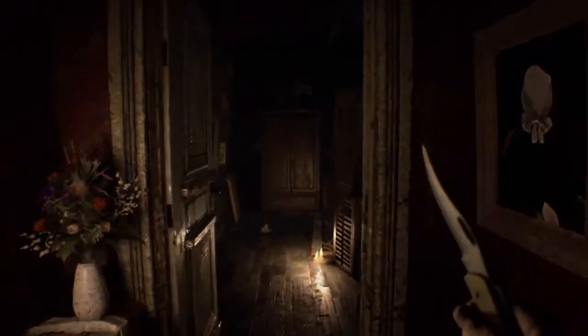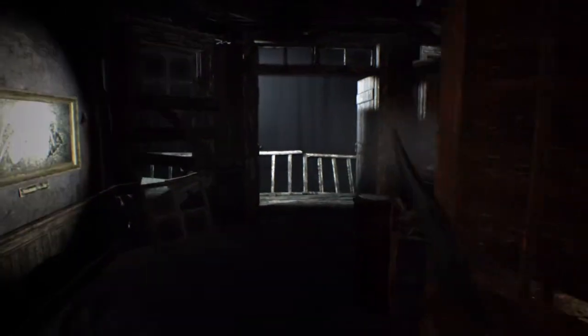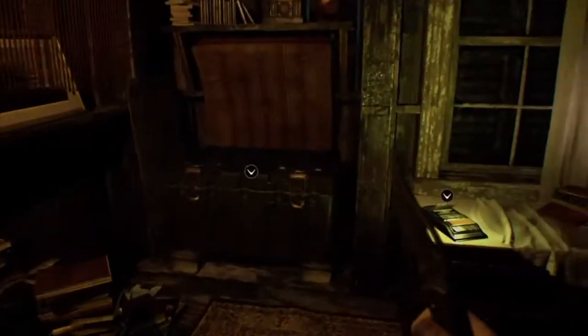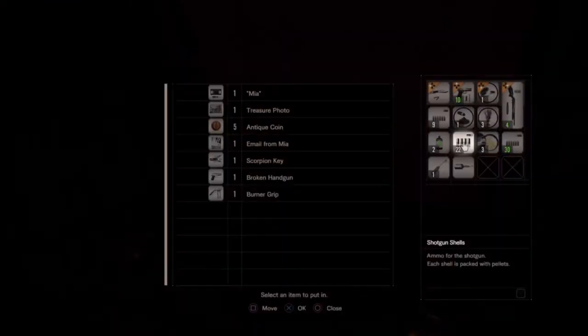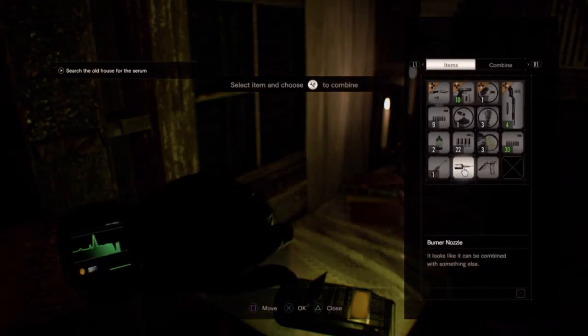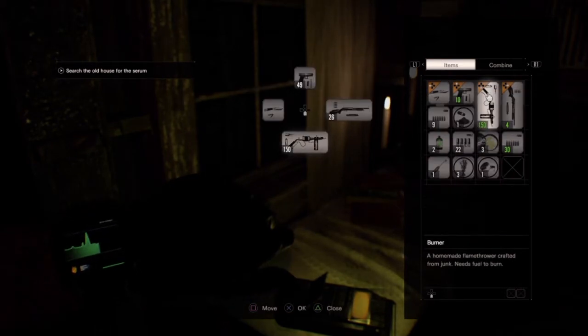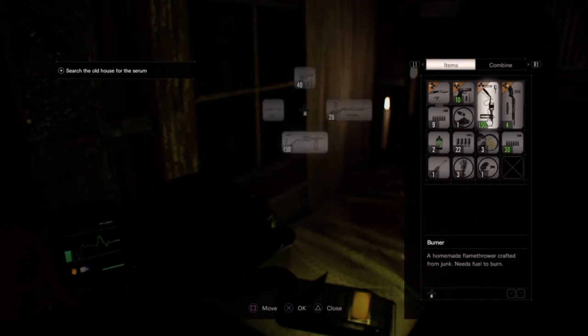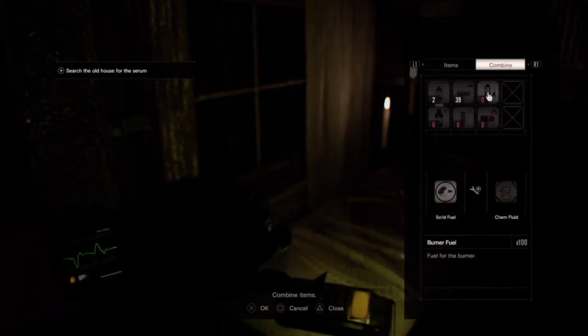I think it was this way. Yeah, it was. Wait, no. No, it wasn't. I need to go find the storage again. I'll meet you when I get there. It wasn't over there. Okay, it was over here. Alright, so let's get this again. Give me that burner grip. Let's add these parts together. There. Boom! We got ourselves a flamethrower now. Aw, yeah.